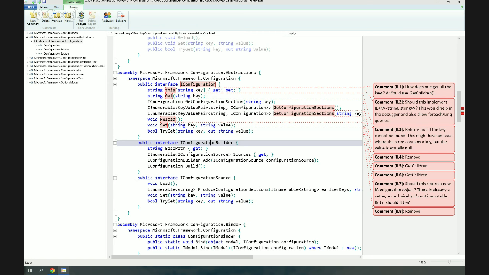It's a good idea. If we have the key property, then you can just have an IConfiguration and get children. Yeah, that's true. The first string isn't necessary if it's unknown.